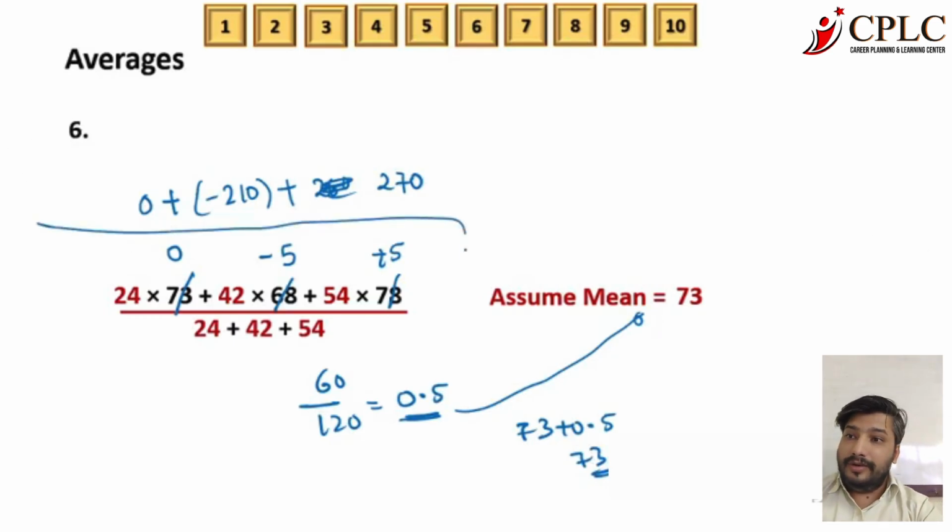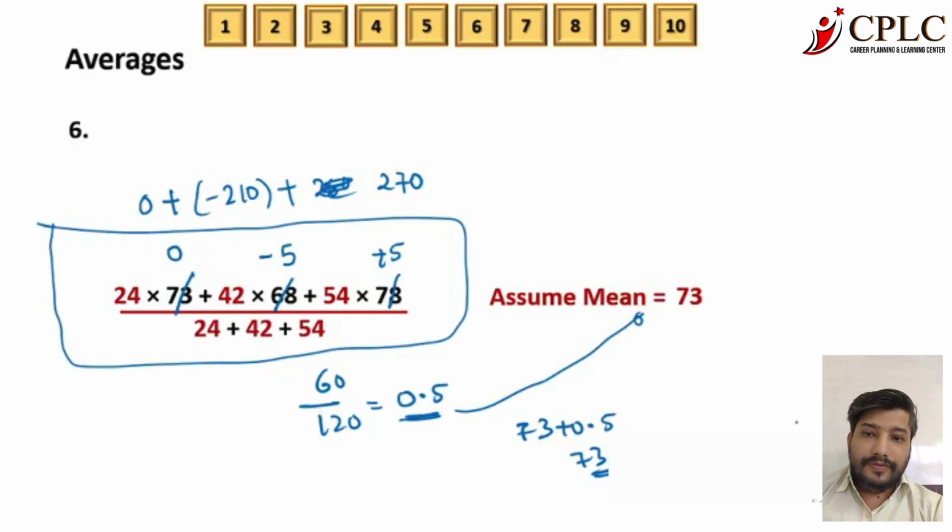Now again, remember, if you would have done this the long way, you would have gone bonkers figuring out 73.5 with these big numbers. So don't do that. Use the method of assumed mean. You've learned something better, so use that when it comes to the calculation. That is the whole deal, right? We have been following that. So this is your 6th question. Let's do the next one.